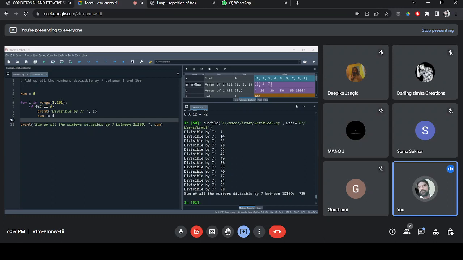The fourth program: you have to accept the lower limit as input from the user, and the upper limit as input from the user. Find all the even numbers and odd numbers between the two numbers. Say for example, lower limit is 100, upper limit is 500. In between, how many odd numbers and even numbers are coming? Find out the sum of all the even numbers separately, and the sum of all the odd numbers separately.